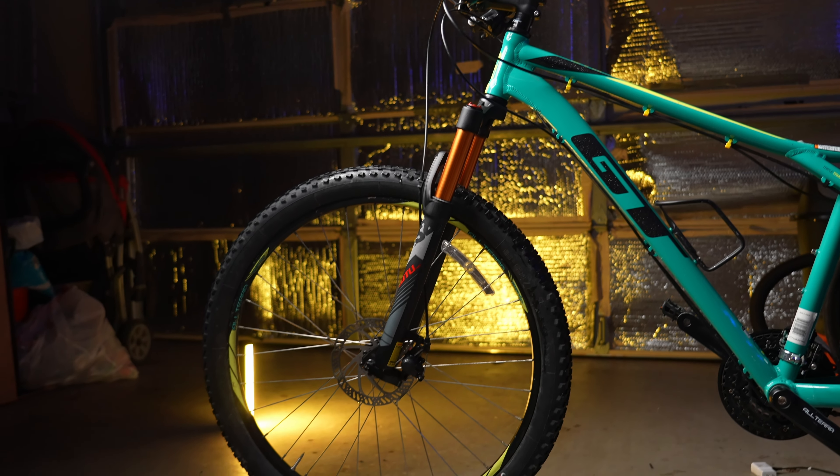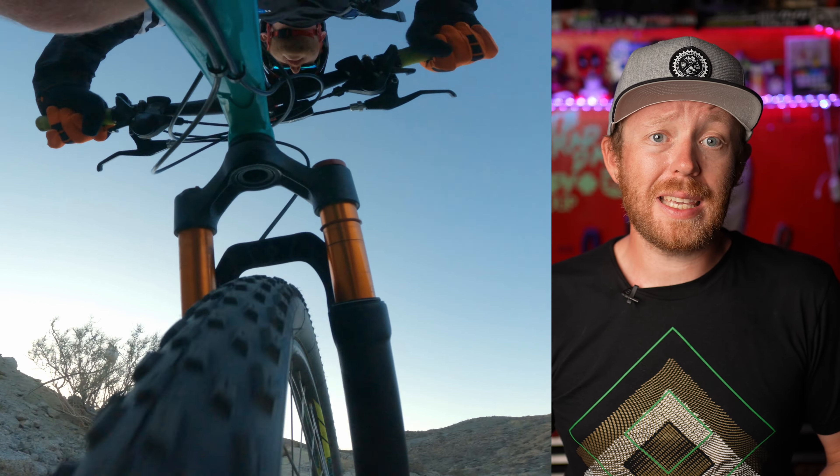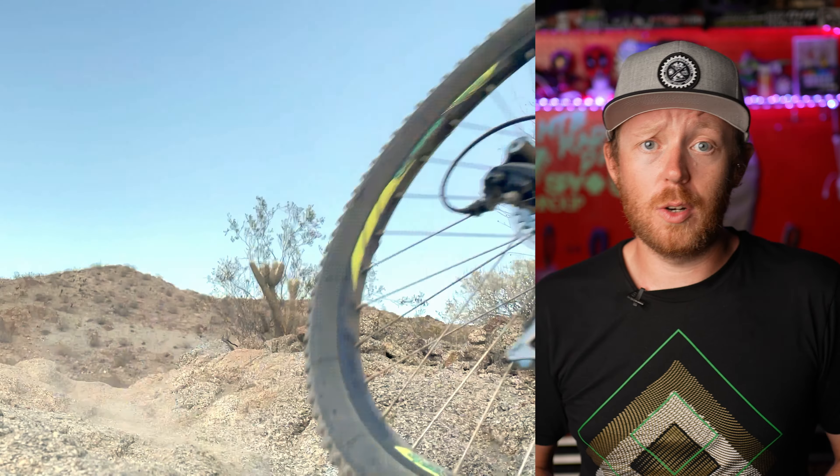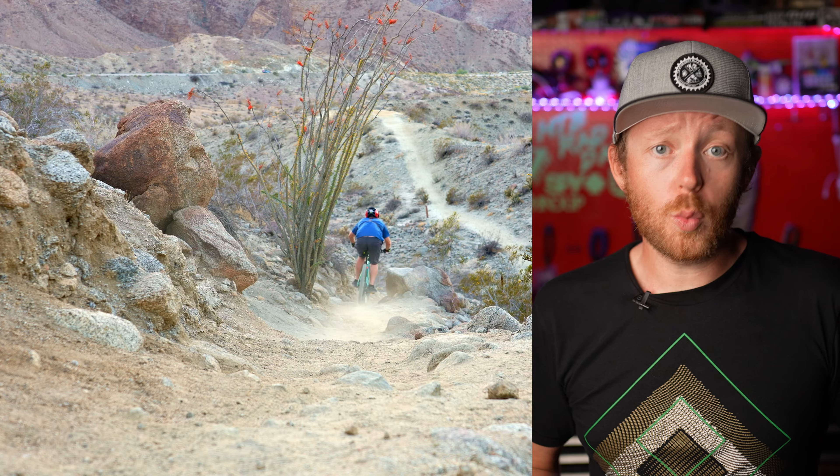The first upgrade to this bike was the Bucklos air fork — it really changed the ride significantly and gave us back working front suspension. However, if you're serious about mountain biking I really can't recommend it; I punished this fork during this series and it's now starting to creak. It's good for someone doing very light cross-country riding who just wants an air fork. The second upgrade was a pair of Shimano MT500 hydraulic disc brakes — I totally can recommend this for anybody still on mechanical disc brakes; the difference was night and day.